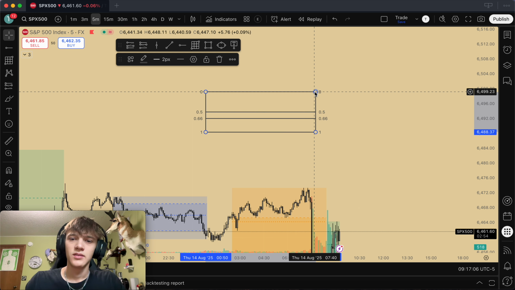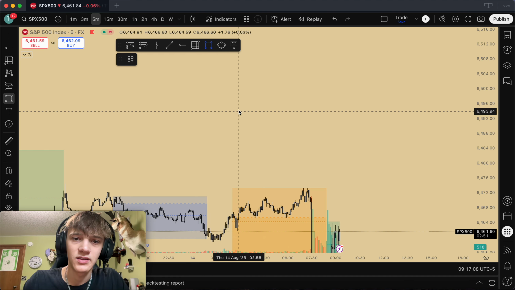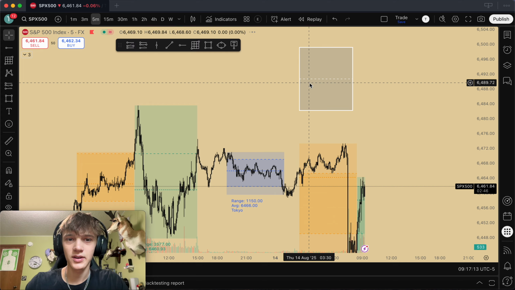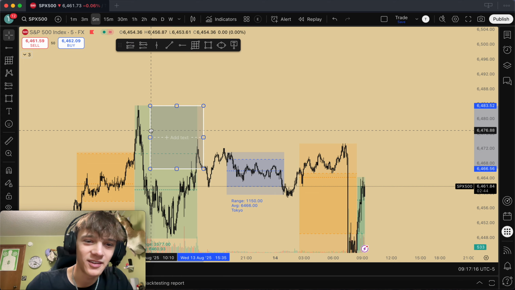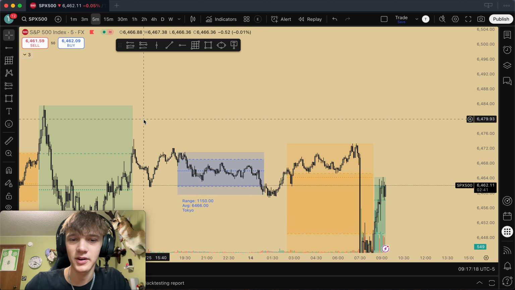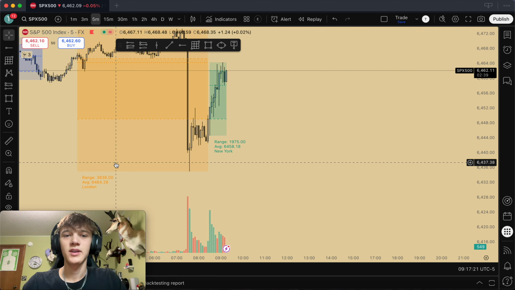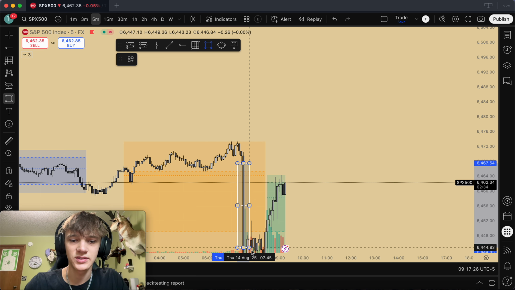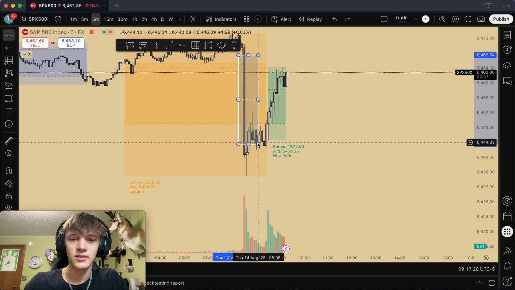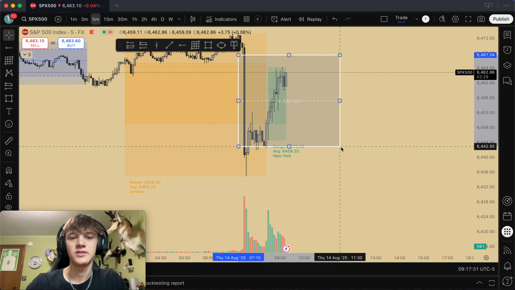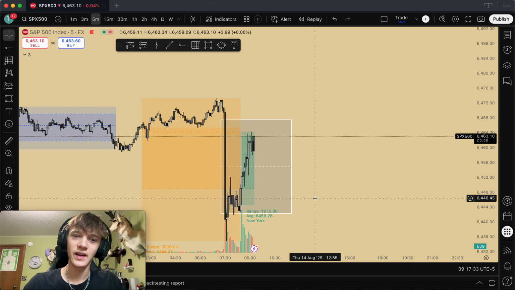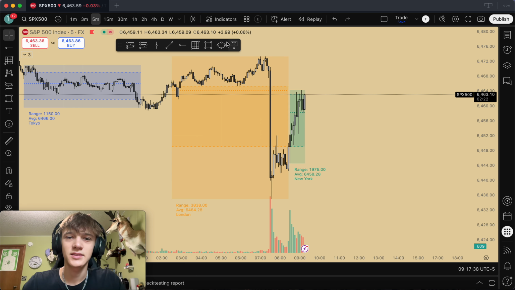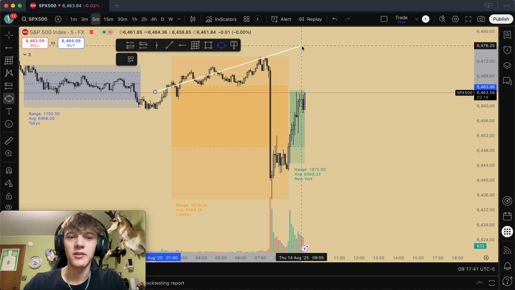But yeah, this is kind of how I just have that. And then for my rectangles, whatever you want to call it, I guess it'd be a rectangle, that's primarily for fair value gap marking. I don't do that a whole lot. It's just kind of an unconscious thing now. I feel like I'm at the point where I just know where the fair value gap is, I don't need to mark it out. But yeah, mark the fair value gaps with your box.